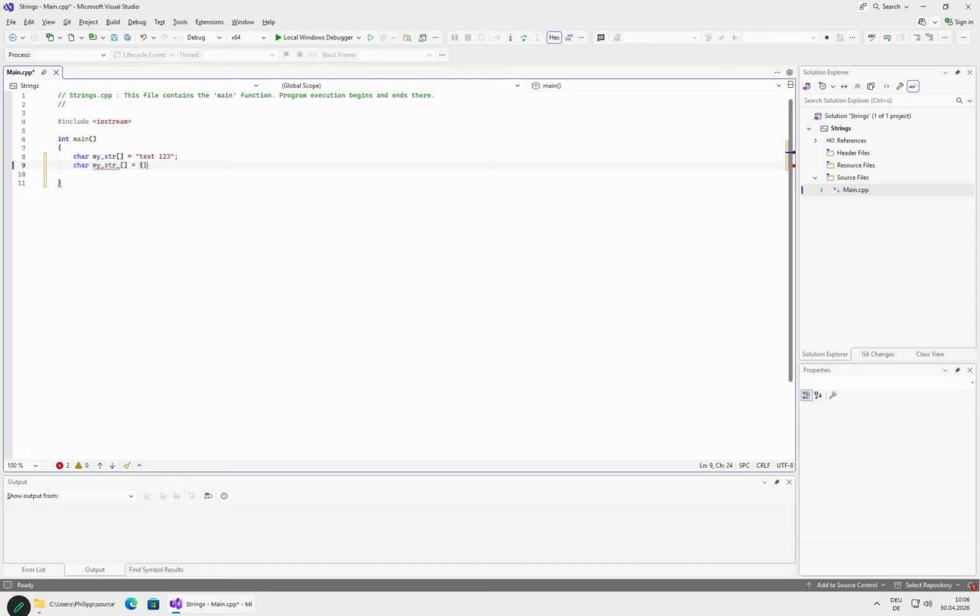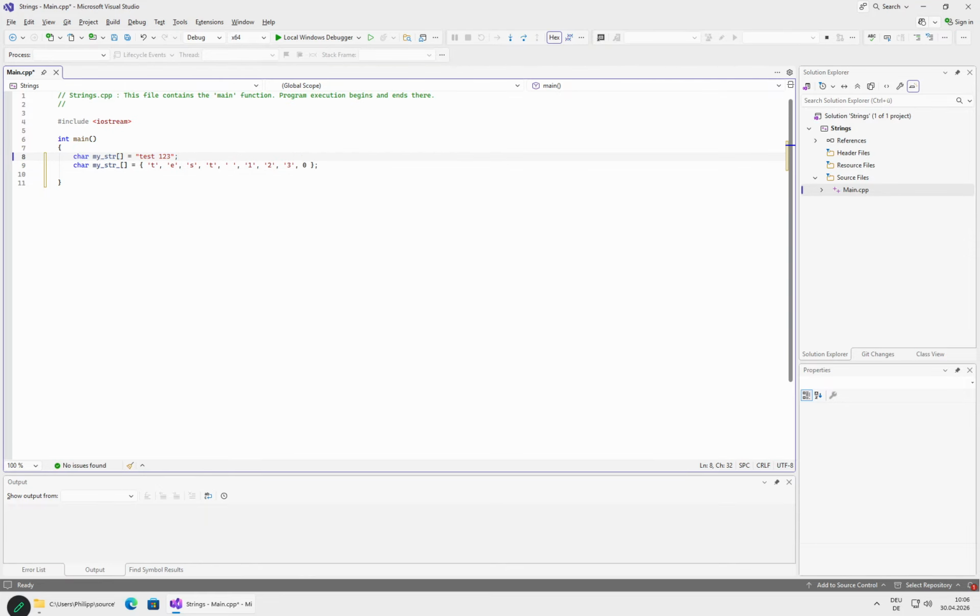As we know, the typical way we have been initializing arrays until now was using these curly brackets, and then we just provide the individual integer values. And the 0.